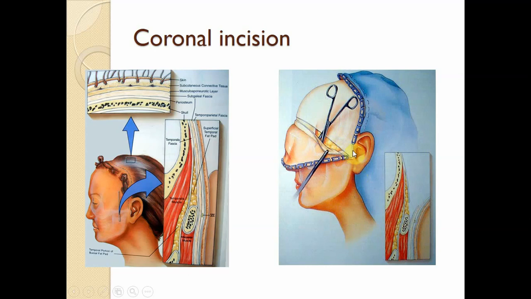This takes too much time, and also when giving the preauricular incision, we must preserve the facial nerve, because the facial nerve trunk passes around 1.5 to 3.5 centimeters from the external meatus. So the main trunk is passing here. We must avoid the facial trunk. Otherwise, there will be a chance of facial nerve paralysis.